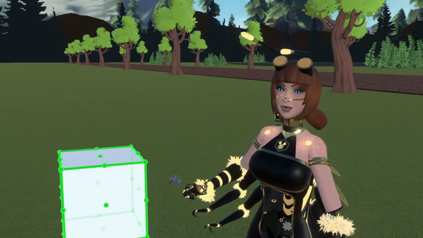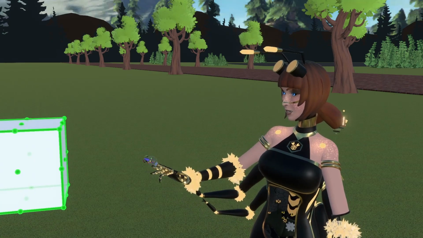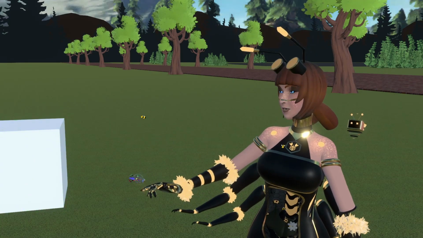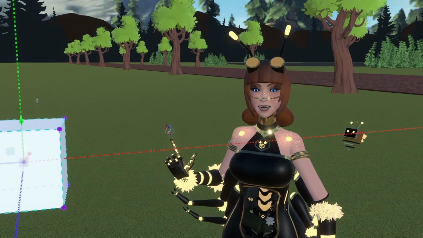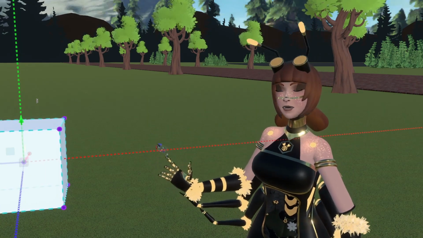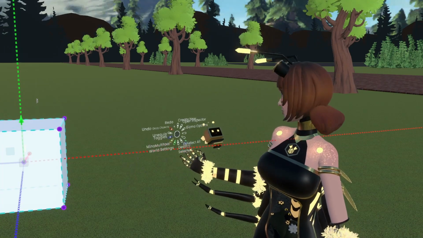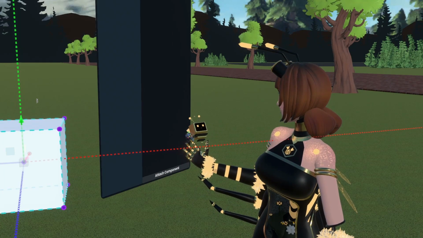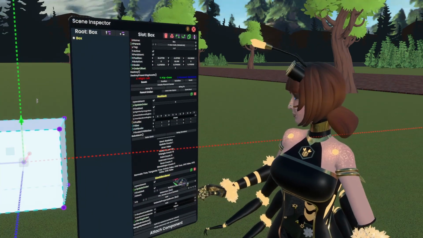And you could do a lot of different things with this. For now, I am just going to select it with my secondary. You want to make sure that you select something first before you open the inspector, because otherwise you will open the inspector to the root of the entire world. So now that I have it selected, I use the button that says Open Inspector, and it will open this inspector on the box.